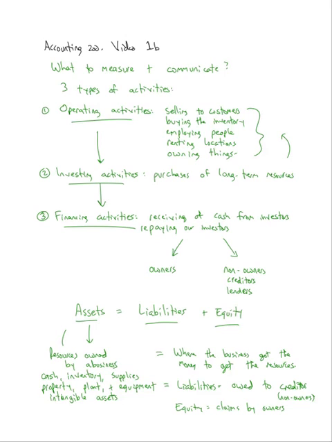So we may own a car, and let's say we go to the car dealership and we'd like to buy a car, and we find a nice 3 or 4 year old used car, and we decide we're going to pay $12,000 for the car. Now, how do we pay for the car? Well, by buying the car, we get an asset, but we might not have $12,000 in our pocket.